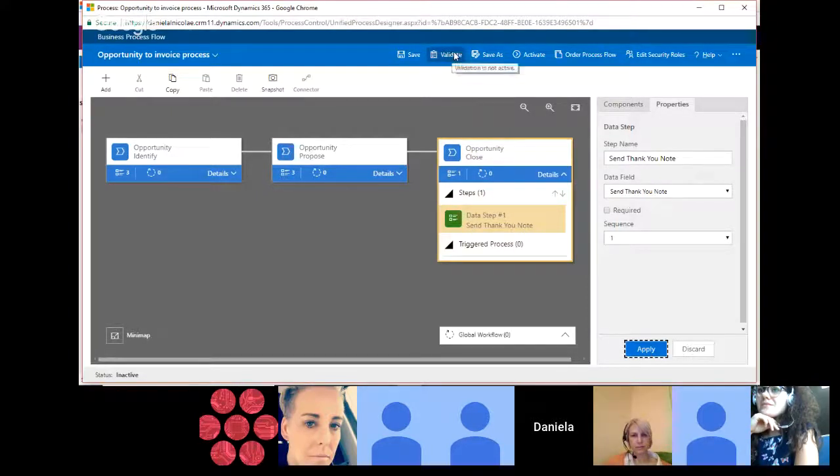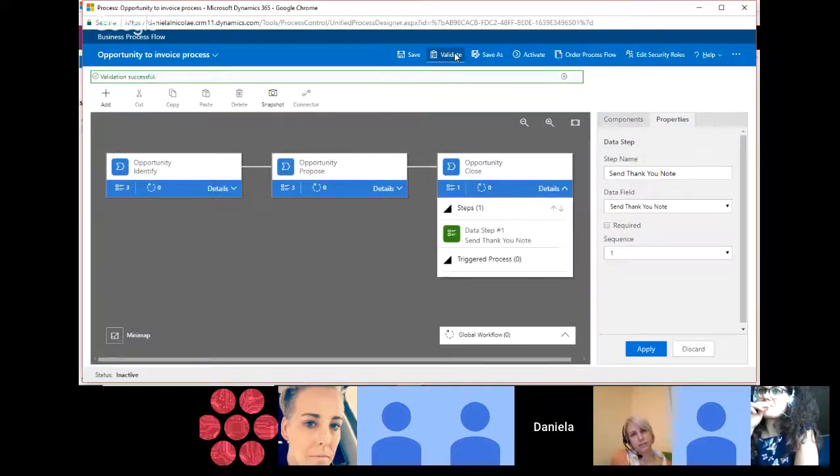I'm going to click the validate button to ensure there's a logic within the business process flow. There's nothing missing. The validation is successful.